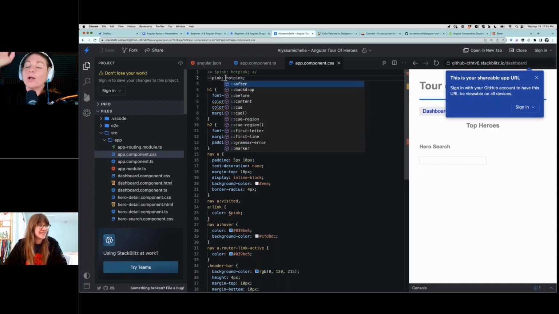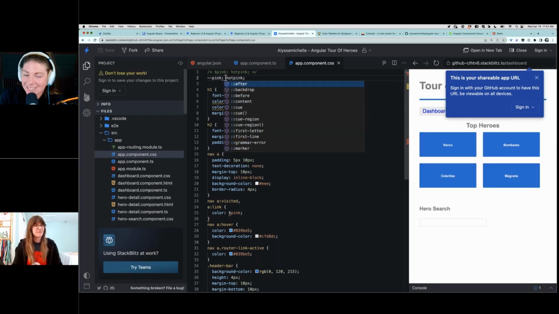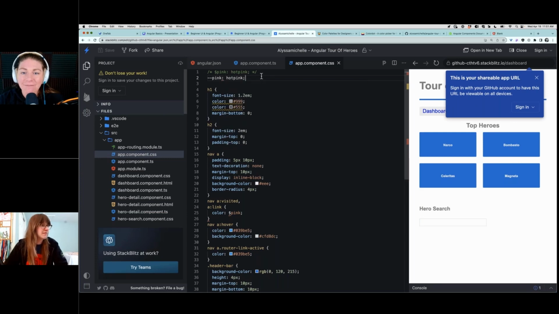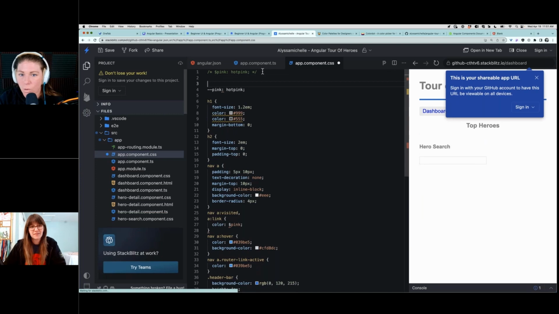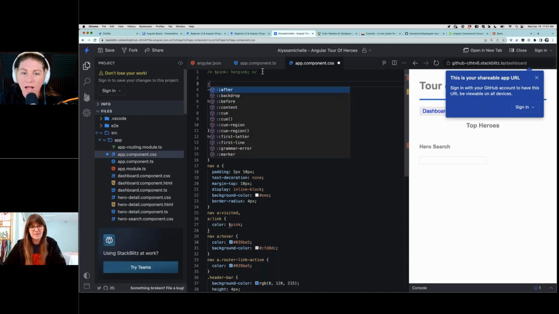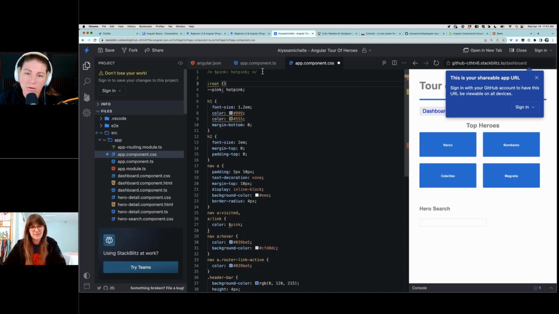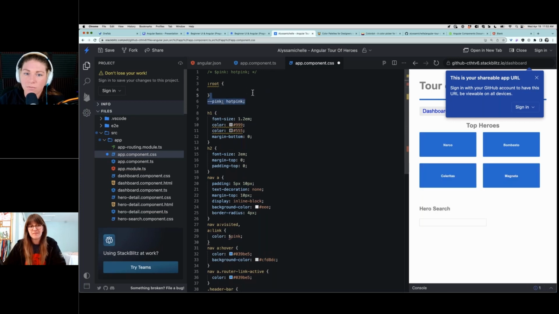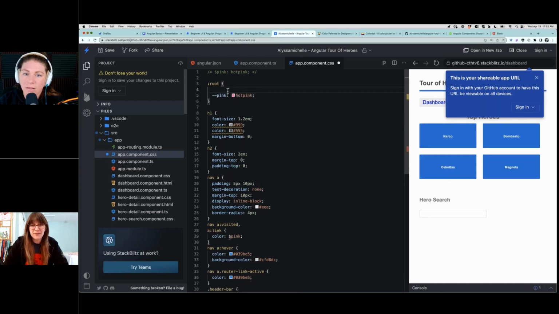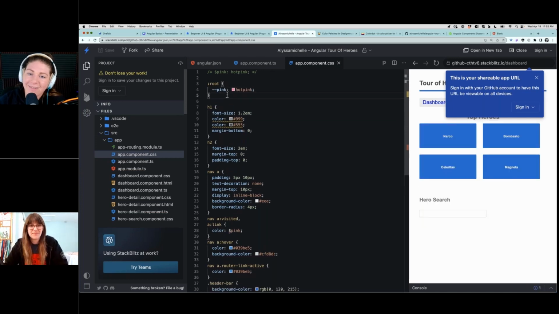Okay, so for part 1 of why Alyssa doesn't love custom properties, they have to be defined inside of a selector. So you can't just have pink floating out there in the ether. You can't do that with these. You can't just one-off. You have to actually use a selector, so I use root. I don't know if that's a hot take. I feel like that's the standard, I would say. I don't think that's a hot take.